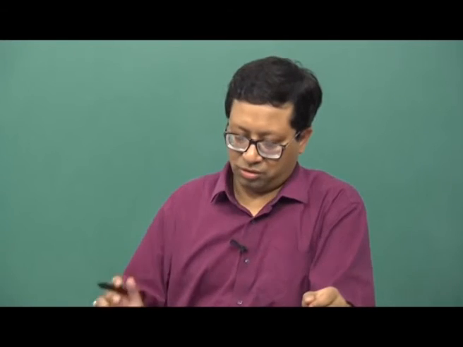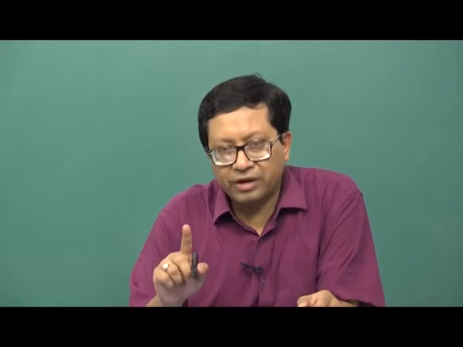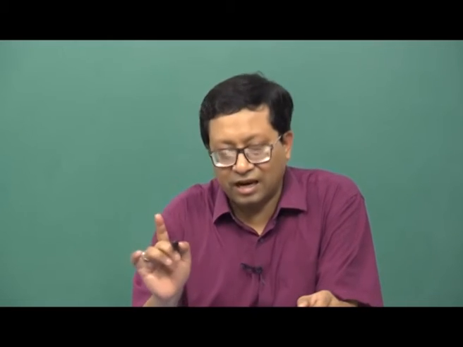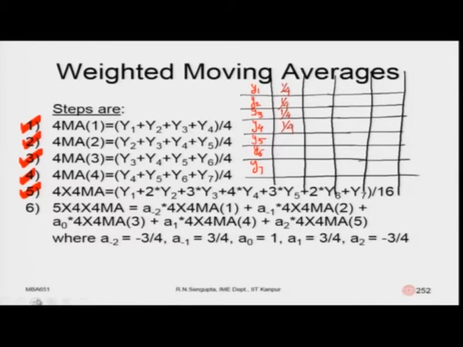Point number 2, I am giving equal weightages now, but you will see later on, if you remember, it will be symmetric as I have drawn that normal distribution. For 4MA2, 4 month moving average for the second set of calculations, again I use a different color. Let me use the orange. So, now I am using 1/4 here, 1/4 here, 1/4 here and 1/4 here. That means, I am starting at y2 and ending at y5, not at y1 and ending at y4.